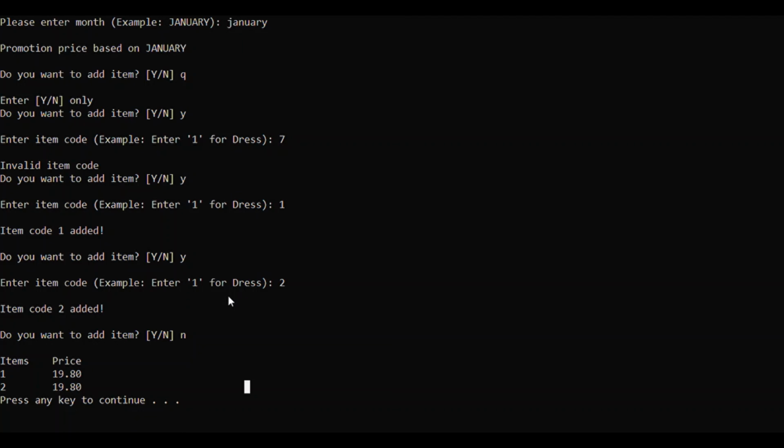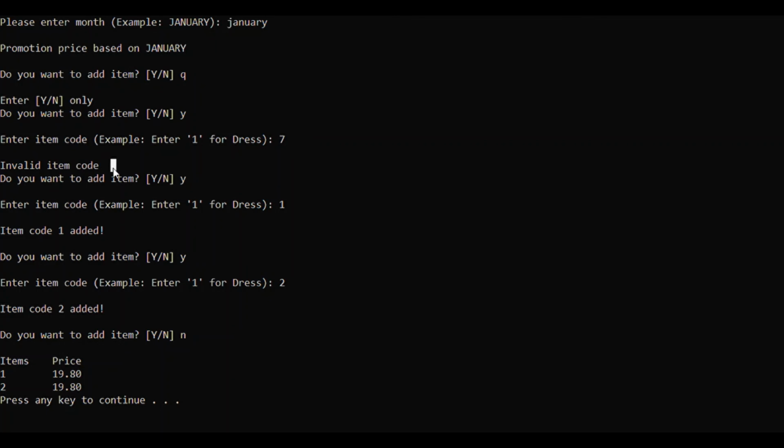This is what I did just now. So I enter month, I enter lowercase character, and the program display the month promotion price based on January. Then the program will ask the user, do you want to add item? I enter Q to test. So the program will display the instruction, enter y/n only, and I enter y. Next I enter item code that is not in the table. There's only 6 items, 1 until 6. I enter 7.